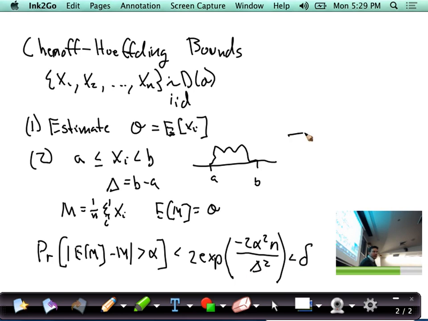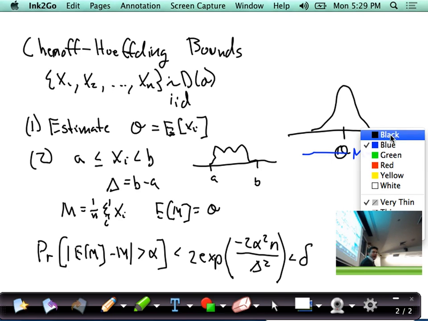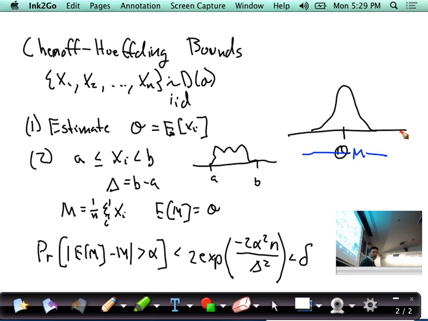So another way to do this is to look at a picture. So you want to estimate this theta, and you get a distribution of where your true value m is. So this is the value theta, and this distribution is you're getting a probability distribution over the value m. And so you may have had something like that B was out here and A was out here, and they're probably much further out. But the more samples you get, the narrower this distribution gets.